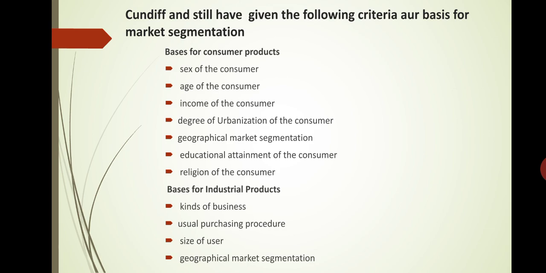And last one, geographical market segmentation. So the market of industrial products can be divided on the basis of geographical location of buyers. This geographical location affects the cost of transportation, right? Climate of the area of the buyer affects needs. So according to the geographical location, they divided the total market into several subgroups. Take for example Mangalore and Madikeri, the climate is very different, right? So according to the geographical location, they divided the total market into several groups.